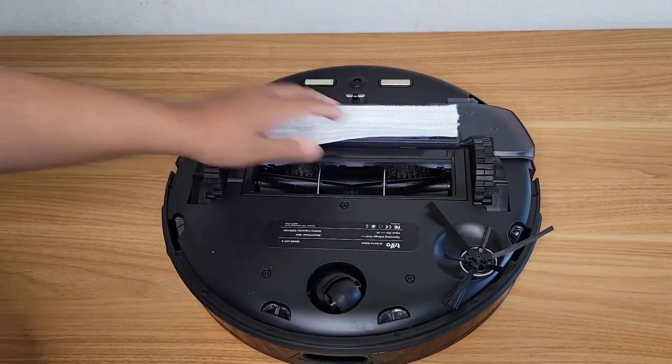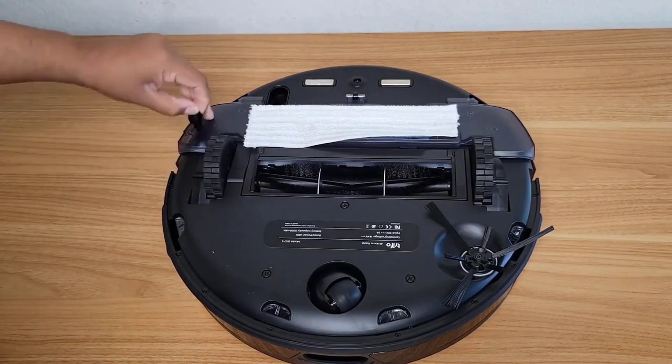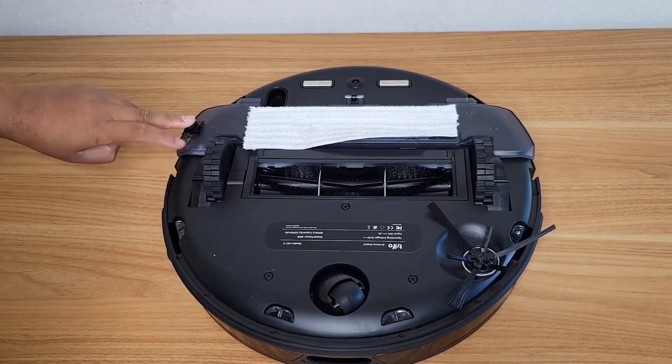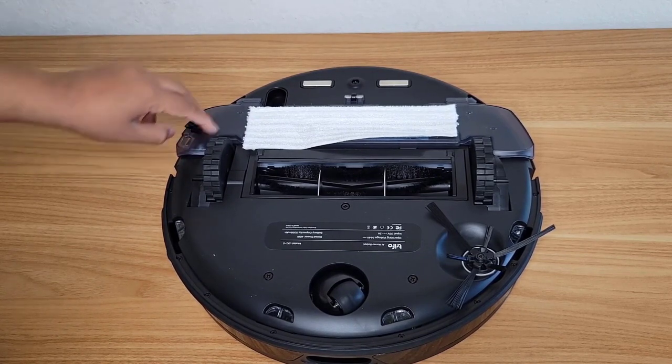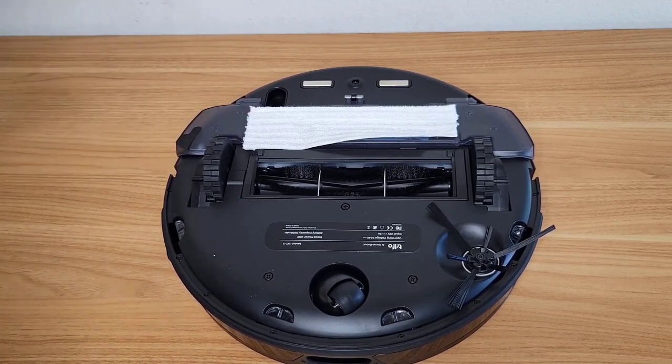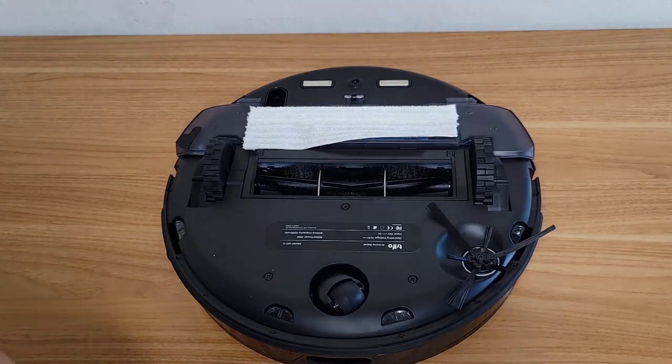Okay, so that's how you attach the mop attachment. And then if you need to fill the mop with water, you put it in right here, and that's the mop and water that it uses to clean. So now let's test it out.